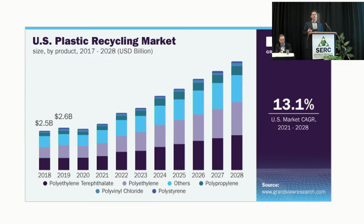What does that mean for the recycling market? The recycling market itself is a robust market. That's a lot of the reason that many of us are here. And this is a projection that's going to show how it's going to grow over the next 10 to 15 years. And it breaks it down a little bit by type of polymer, which is interesting to us because we can process just about anything. I like to say if it melts, we can run it. But there are certain polymers that command more value than others. And so those are the ones that I like to keep our eye on.